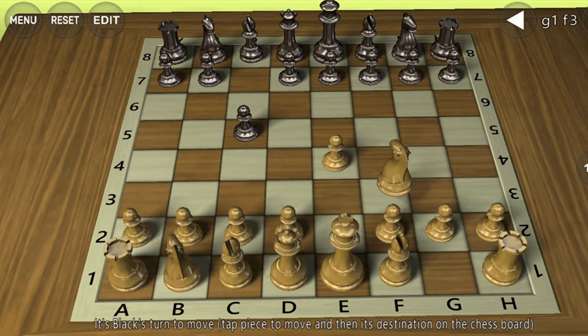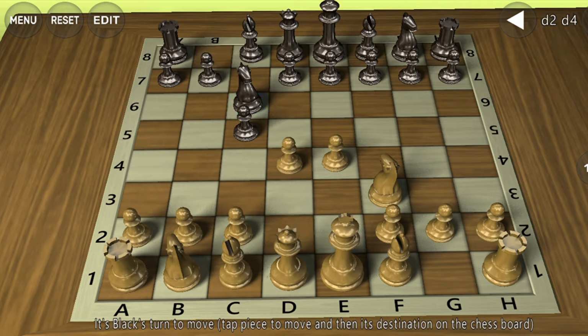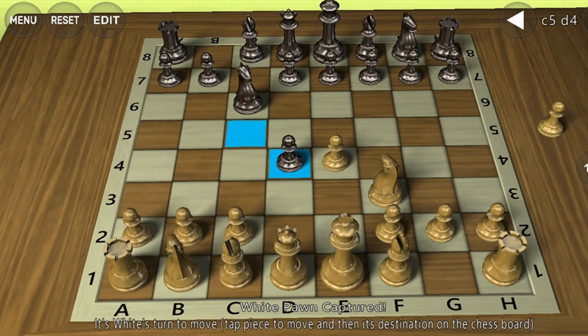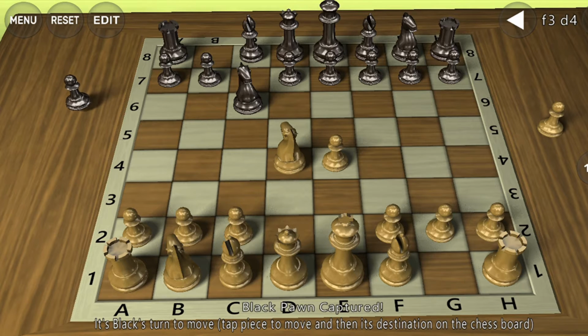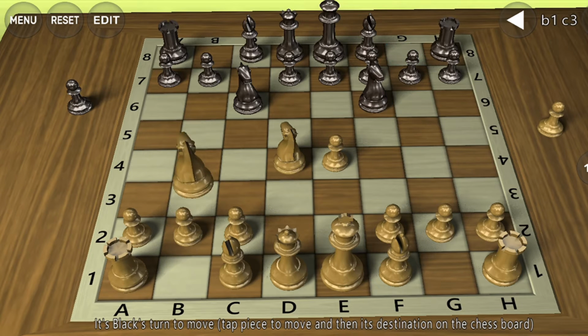knight f3, dark knight c6, Sicilian defense opening. Pawn d4 invites a pawn exchange. Pawn captures pawn. The knight captures the pawn. In response, the black knight moves to f6, attacks the pawn directly. Knight c3 protects the pawn.